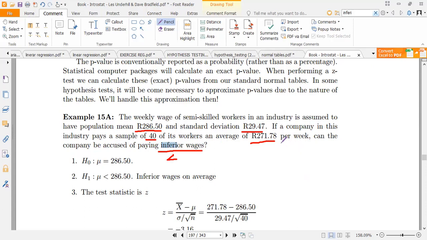How do we know it's a two-tailed or single-tailed? If the examiner says, is there a difference between the two mean pays? Then we know that it's a double, because the examiner is not biased in what he's asking. But where you're being asked, can they be accused of paying or underpaying or overpaying? Just know that it's synonymous to a single or a double tail test. Any questions so far?